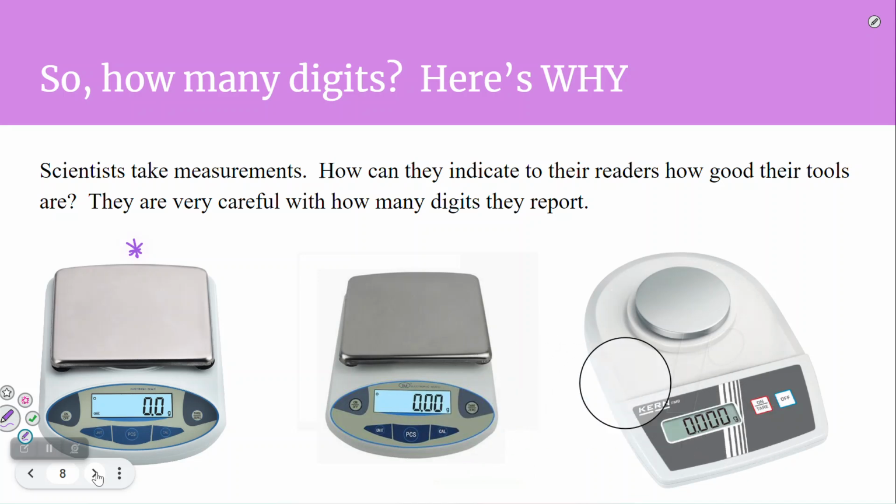So let me go ahead and erase this. Okay, it's always a good thing to be able to report as many digits as possible. So as a scientist, you always want a measuring tool that can report more digits than your neighbor. If we had a scale like this one over here, that one is the most desirable of the 3. But sometimes budgets and things like that are constraining factors, and in that case we'll have to settle for something like this for use in an everyday science classroom. Okay, so moving on.